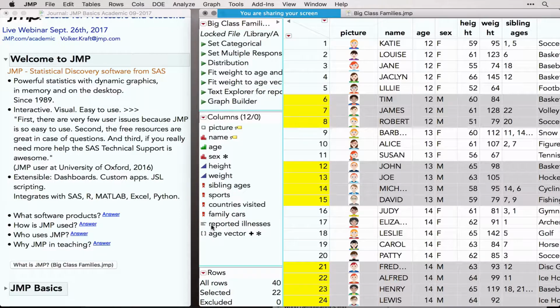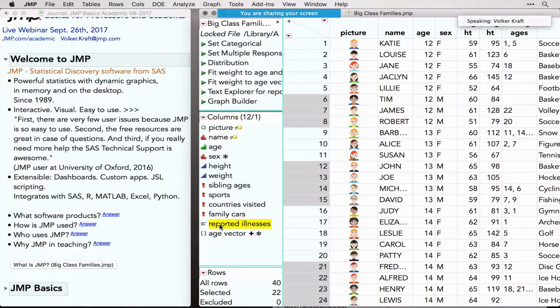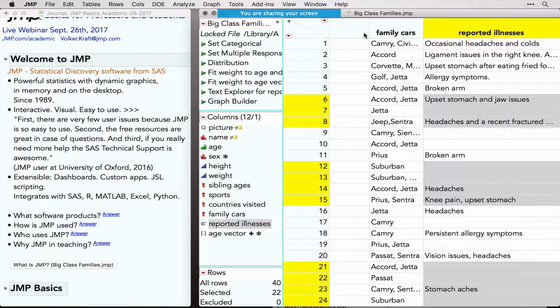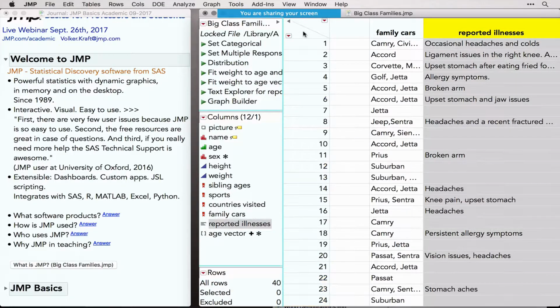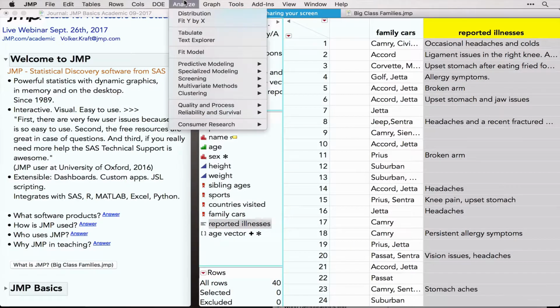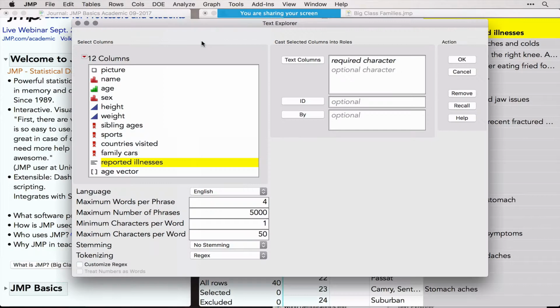And here you see a special column in our data table, which is about reported illness. This is unstructured text data. And you can even explore text data in JMP using the Text Explorer. So I open that platform.